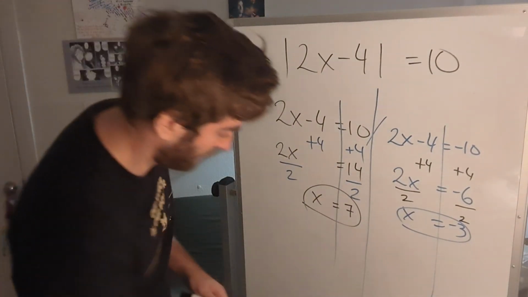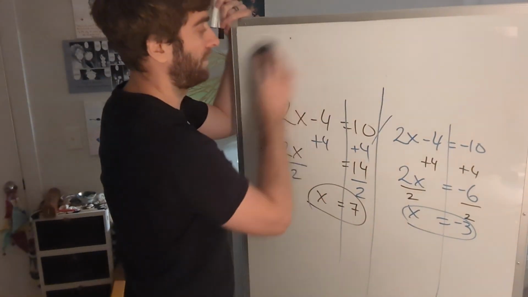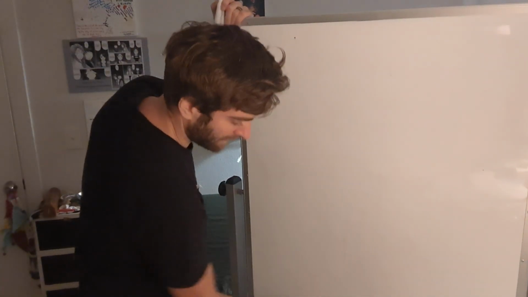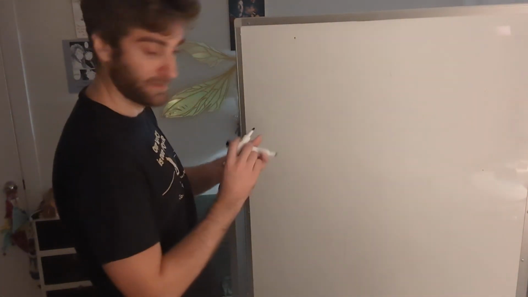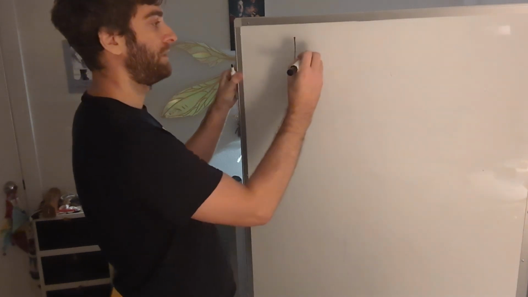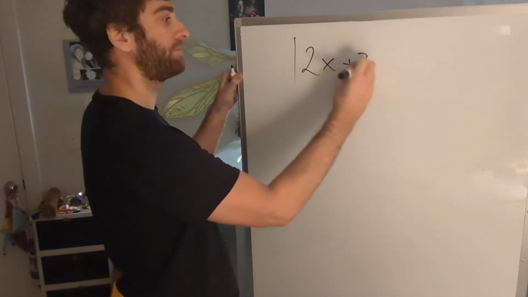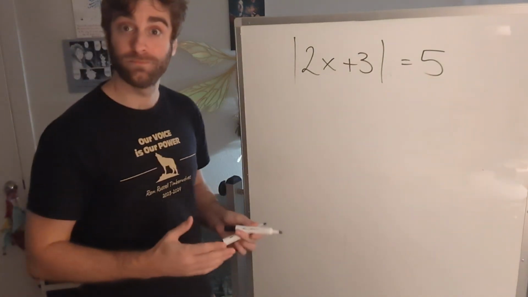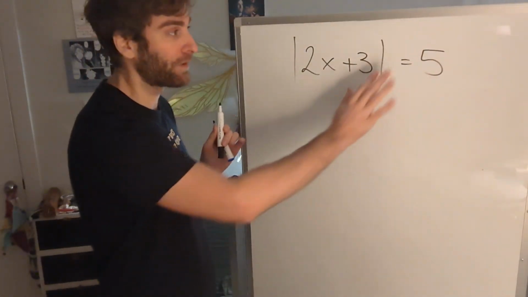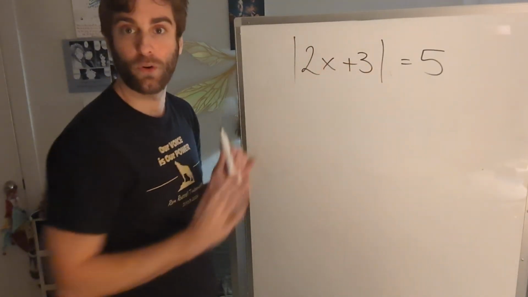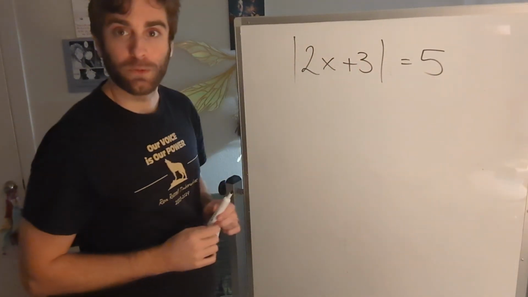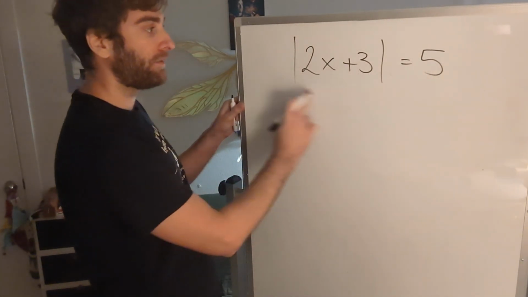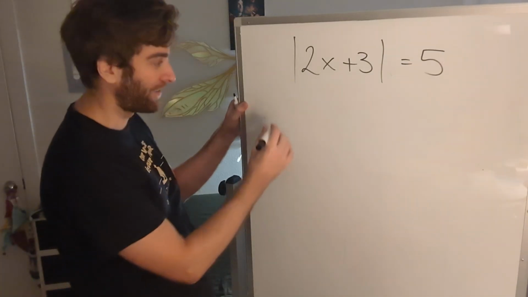We're going to do one more. Okay. So this time, we've got the absolute value of 2x plus 3 is equal to 5. So we isolate, okay? It's already by itself. There's no other numbers around here. We're not adding anything. We're not multiplying by anything. It's already isolated by itself, equal to 5. So we need to set up 2 separate equations, one where this equals positive 5 and one where this equals negative 5. So let's do the positive one first.